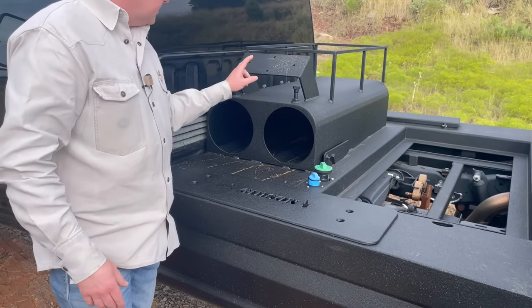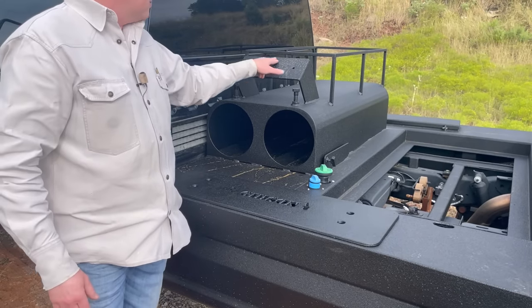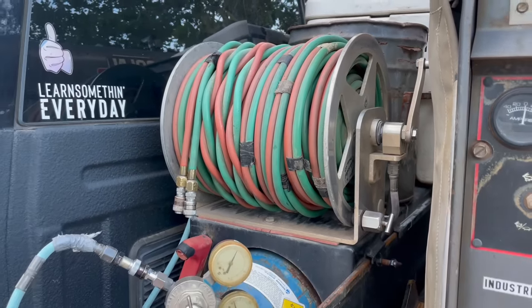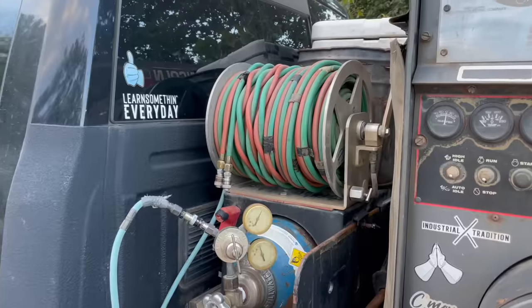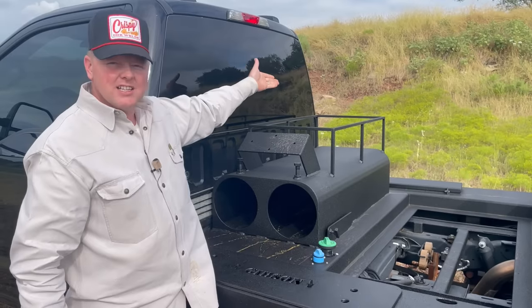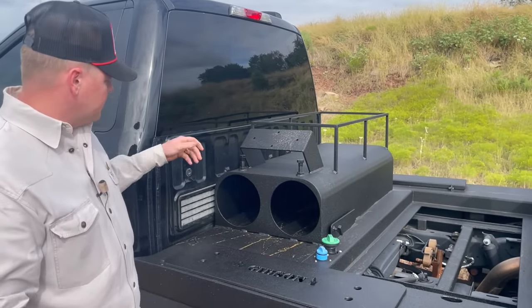It'll hold two K oxygens right here. We also fabricated a rack for the TID weld reel — the customer is going to have a TID weld reel, which is exactly what's on my truck hose reel, so it'll bolt right here. And we got a rack back here — half-inch square stock — for an ice chest, a rod bucket, boots, whatever else you want to throw up there.